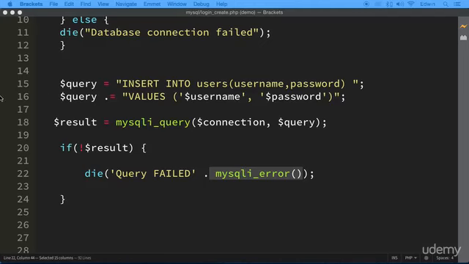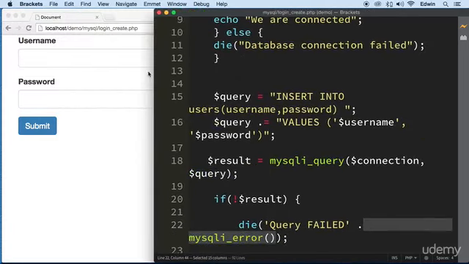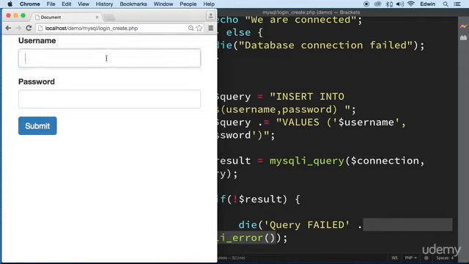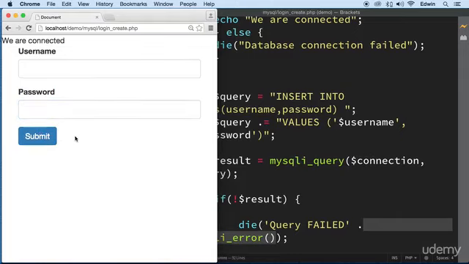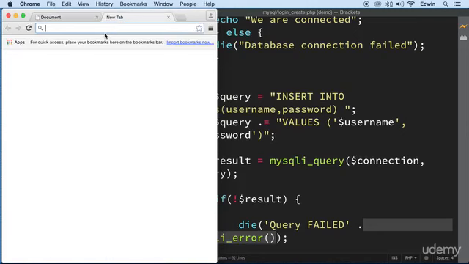All right, so let's go ahead and check this out. Let's see if it works. I'm gonna create a username called Etzman, and the password will be, submit. It looks like we did something, because that's a good sign. We didn't get any errors, and it said we are connected. So let's see what happened.